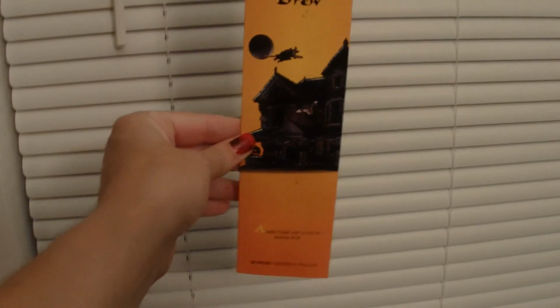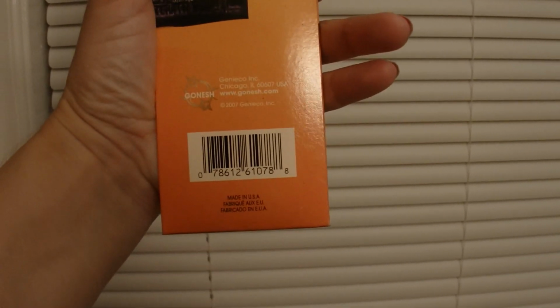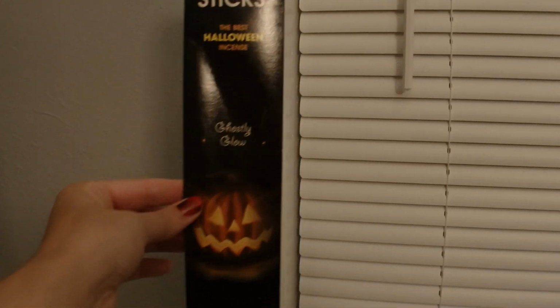But this one is called Spooky Brew. It's from Ganesh. Down on the bottom it says apple cider with a hint of spooky stuff. So this is kind of like an apple cider sort of scent. And I love the packaging on these. I think they're so cool. This one is called Ghostly Glow. It doesn't have a description on this one. I know it smells really good. I can't remember what it smells like. I'm going to start burning them pretty soon.